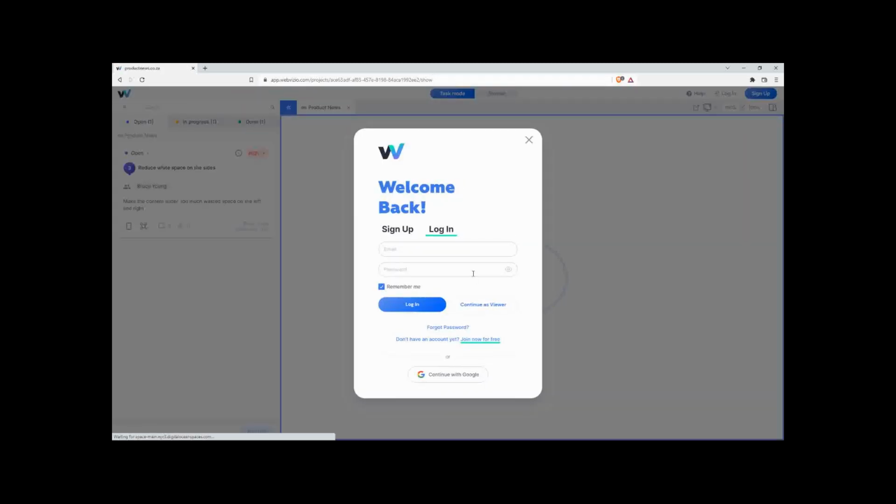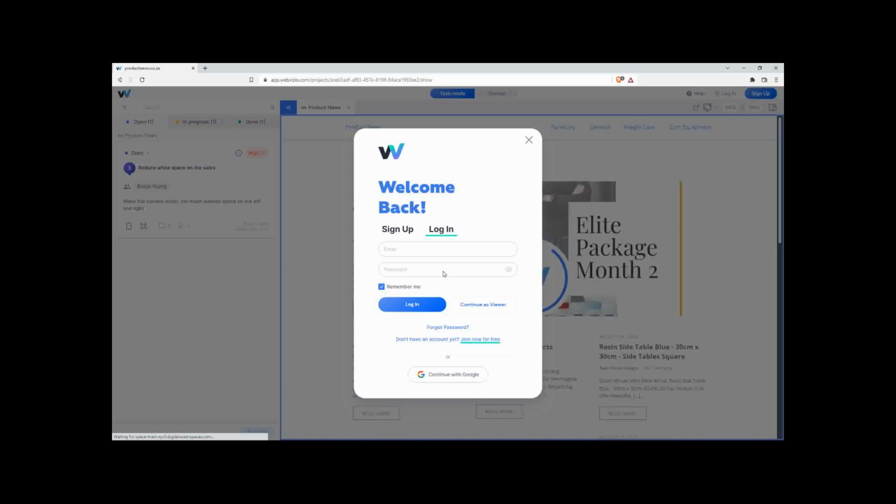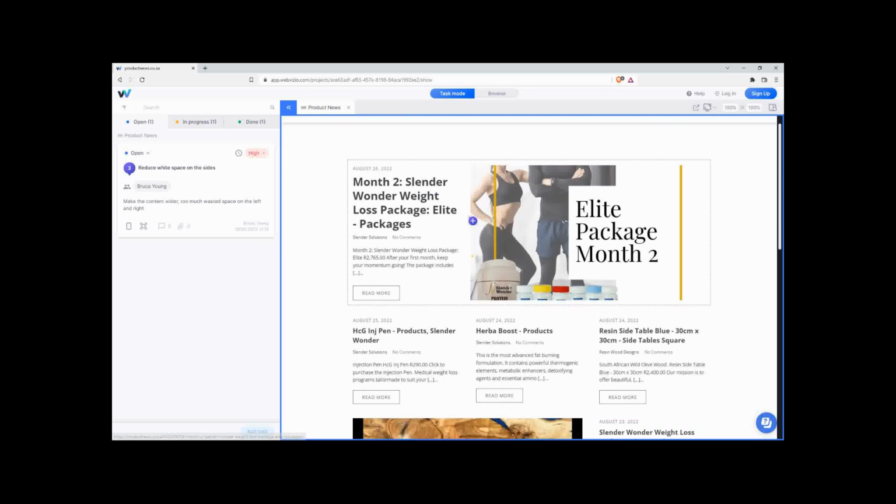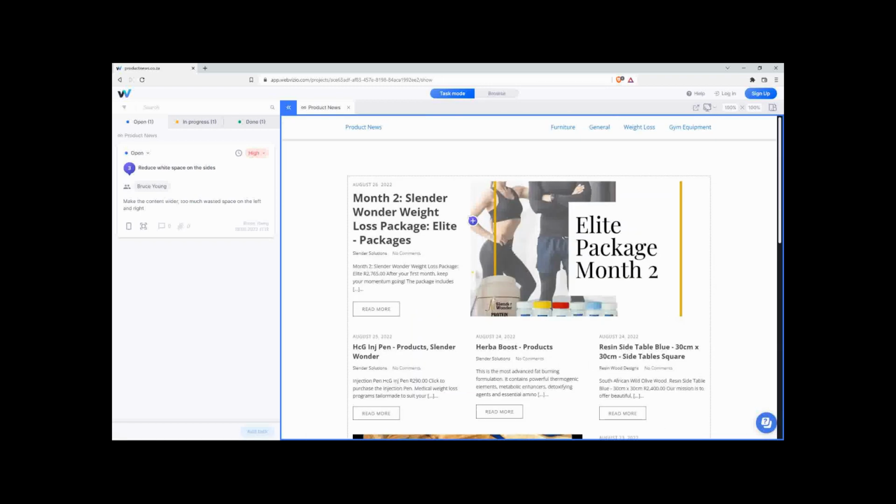And now you'll see that the project loads in the background and I'm invited to sign up or log in. Because I'm not logged in, I'm not going to sign up. So I'm just going to close that window and you can see that even though I am just viewing with the link, I am still able to see what's going on.